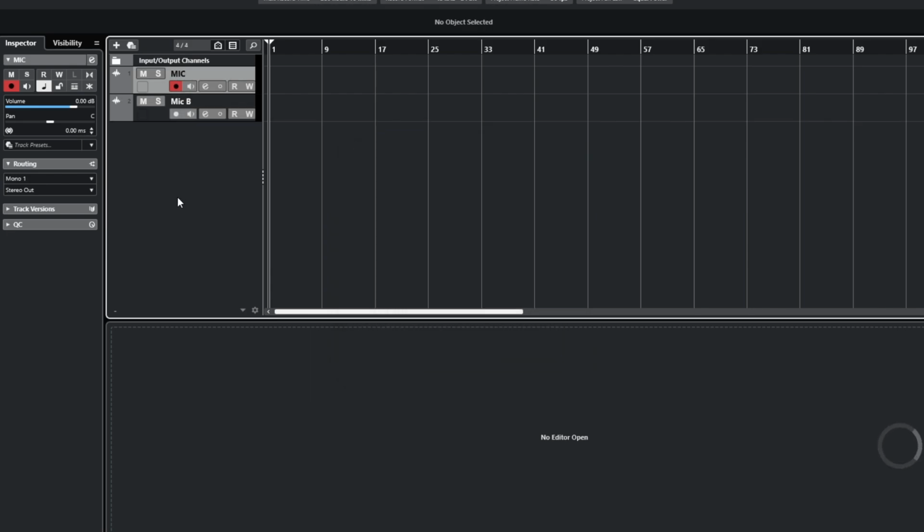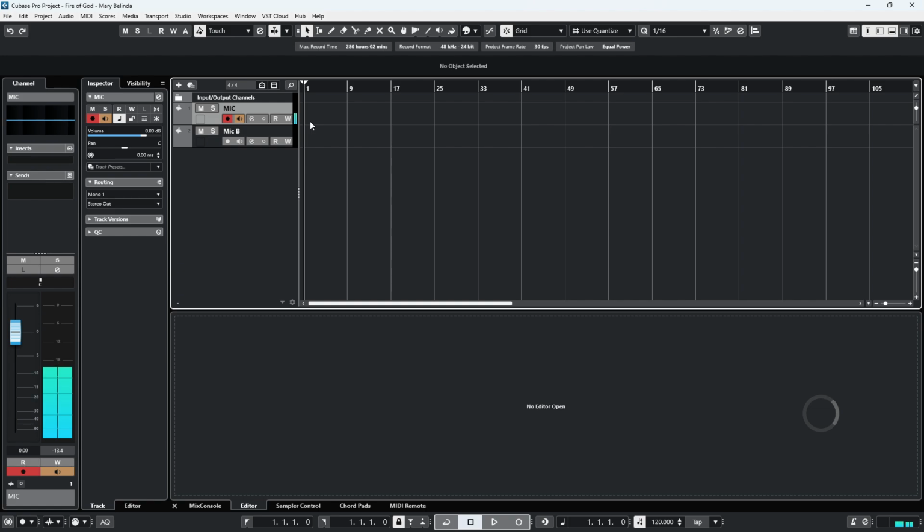So how do you monitor what you are speaking into your microphone? It is very easy in Cubase. You can see where they've written mic. There's this button here, it says monitor. So if I click on the monitor, then I'll be able to monitor everything going from the microphone into my sound card. How do I make sure I record what is going through this input 1?